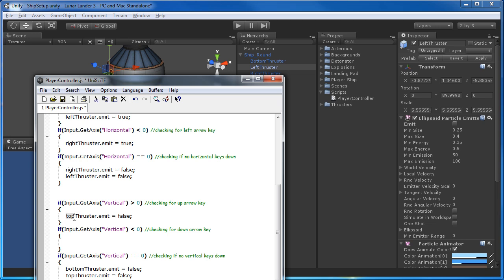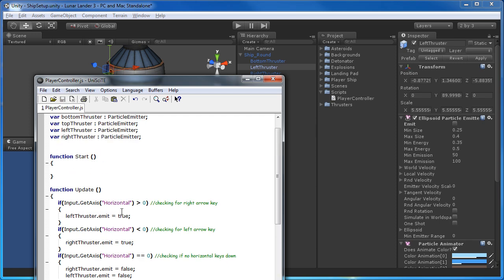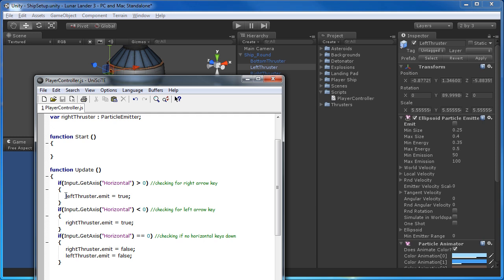So when we press the up arrow, the bottom thruster should turn on, and the top thruster on the bottom. I want to make these true, of course. And save that.